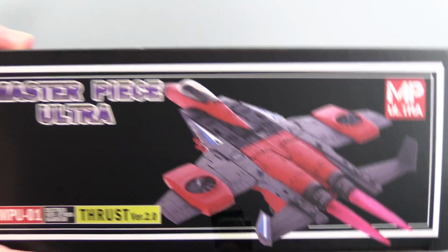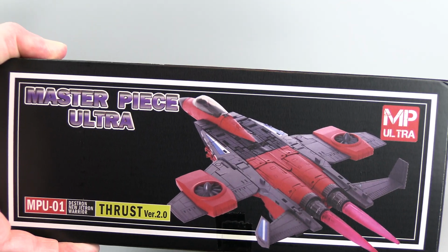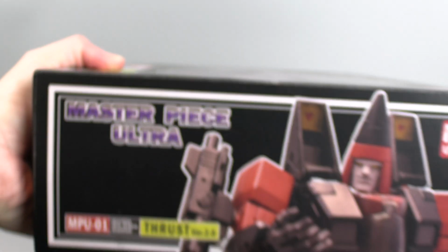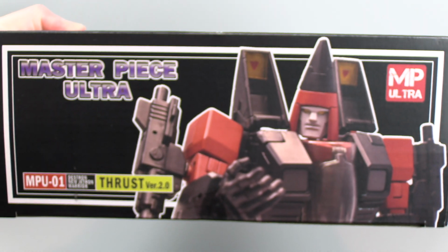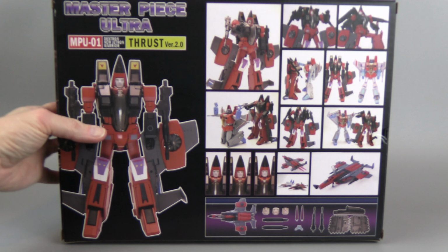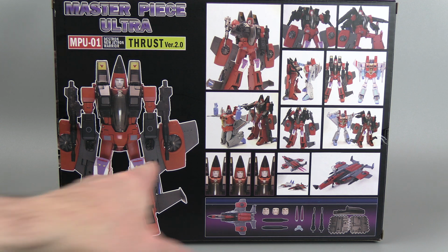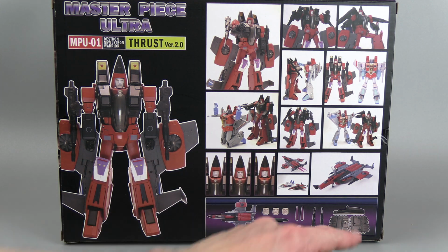On the side, we've got vehicle mode. On the other side, we've got a picture of robot mode. And on the back, we've got a bunch of product shots. Him with MP-52. He comes with different faces. You get to see all the accessories.